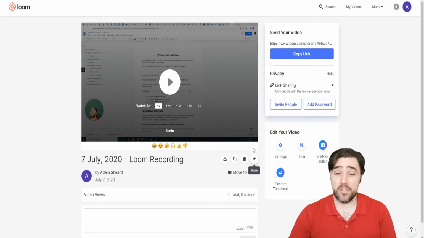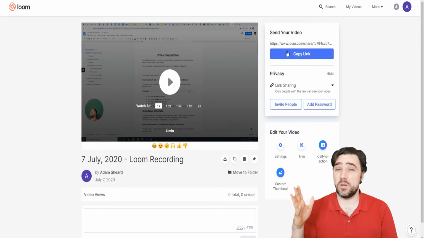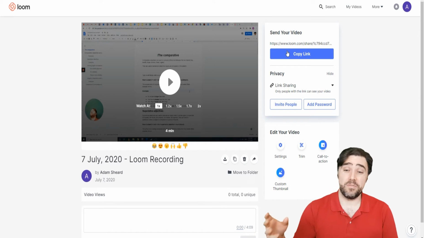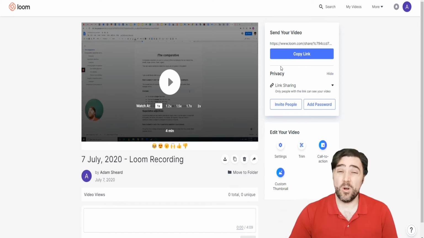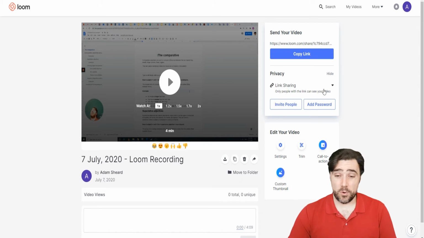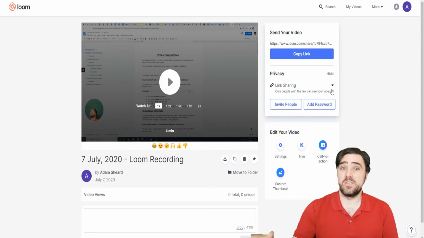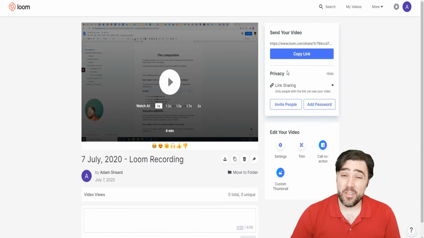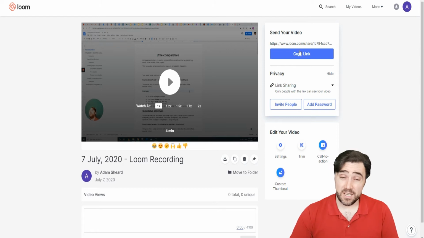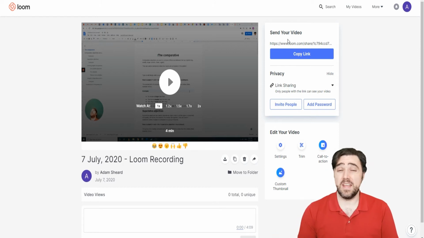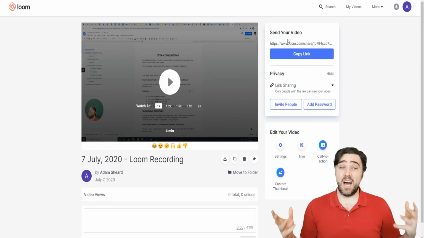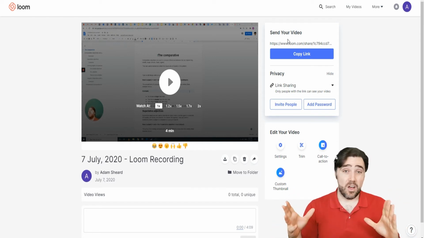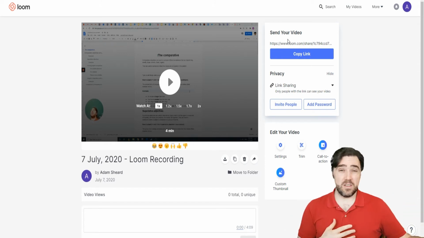Now there are all kinds of other sharing options. Now, again, this is going to be different in the free and the Pro version. In the free version, you can share a link, but only in the Pro version do you get options for specifically sharing it with certain people or special invites and adding passwords and things like that. And there are other ways that we can share as well, like we can copy a link and share it with other people and things like that. But I just also want to point out that in the free version, it's not quite as easy to share. In the Pro version, you get basically unlimited videos hosted online on Loom, and you can easily share as many videos as you like with your students.